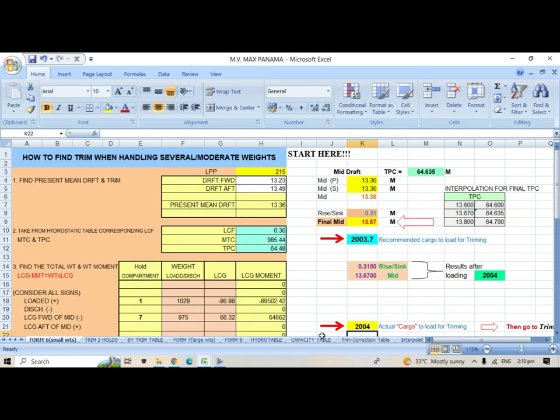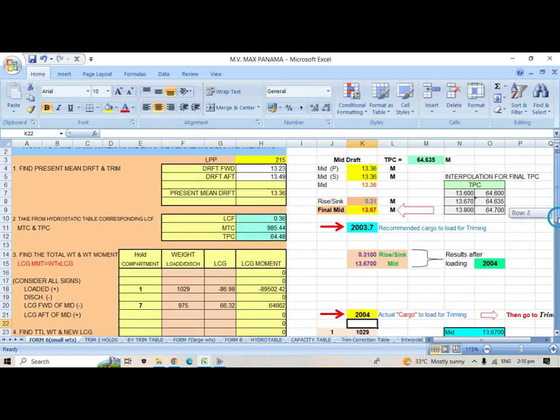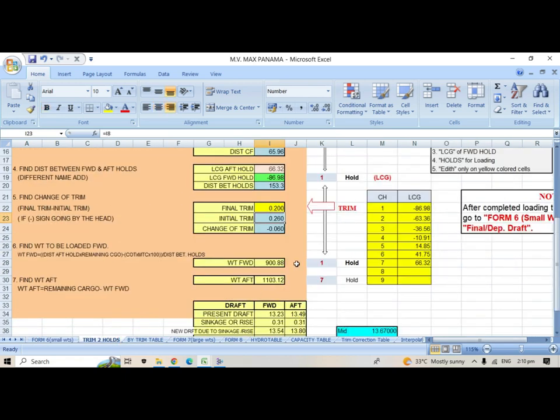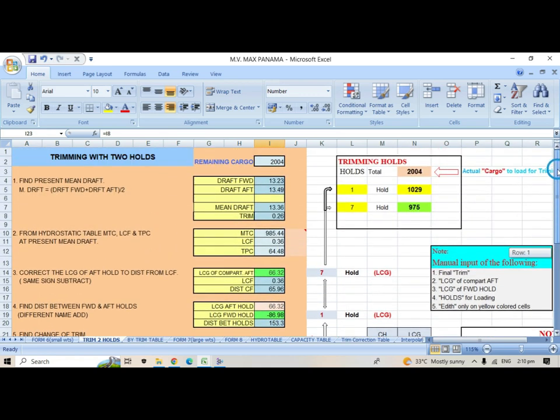So what happens if we have a trim of 20 centimeters? Recommended for hold number 1 is 900, and number 7 is 1103. So 900 in number 1, and 1104 in number 7.